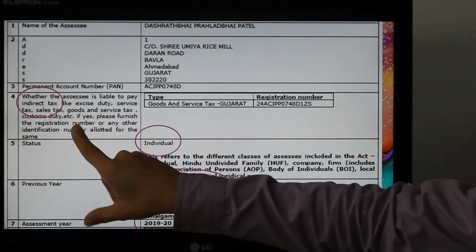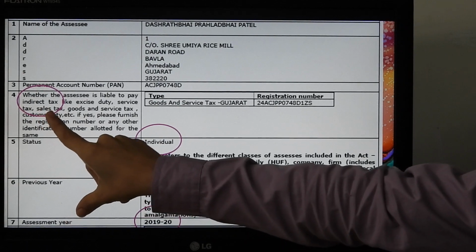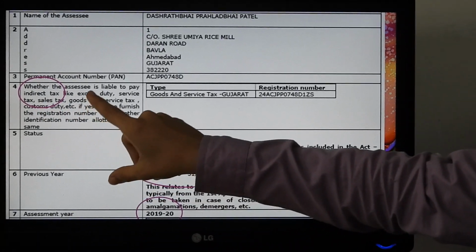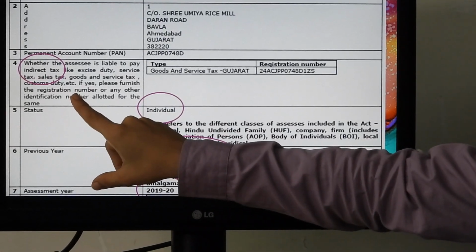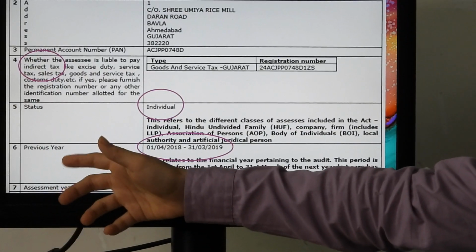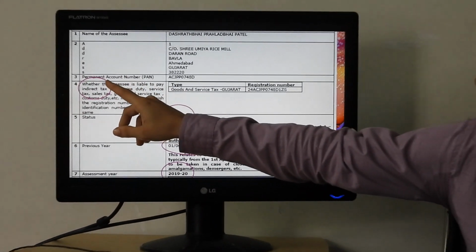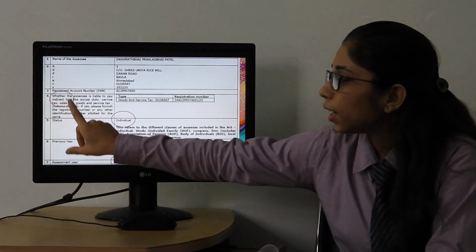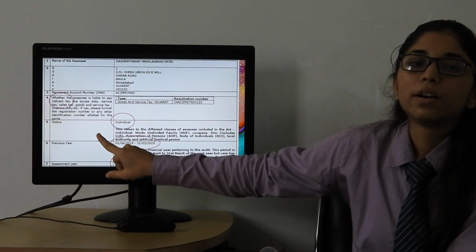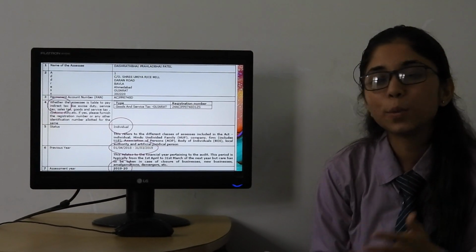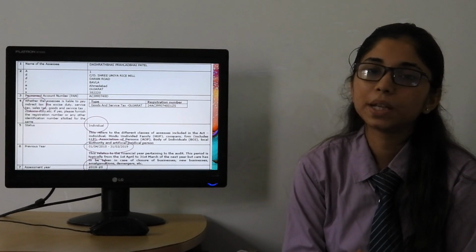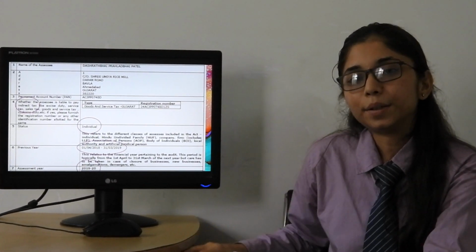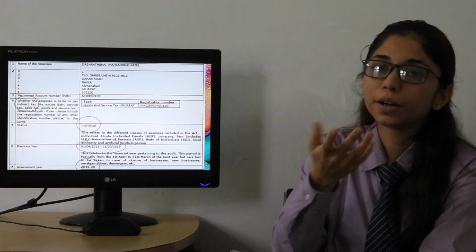Now you might get the question of why the indirect tax identification number. Direct tax may also have an identification number. You need to go to clause 3. PAN is already an identification number for direct taxation. Next, clause 5, status: whether the assessee is an individual, HUF, AOP, BOI, company or a partnership firm.